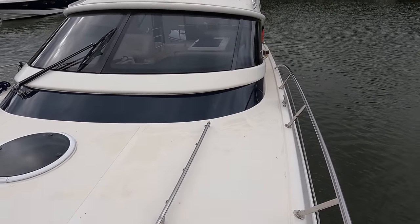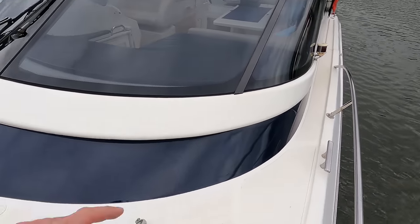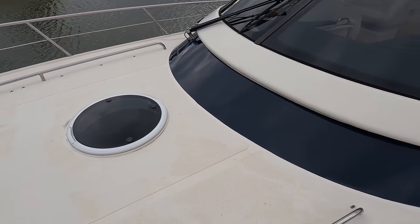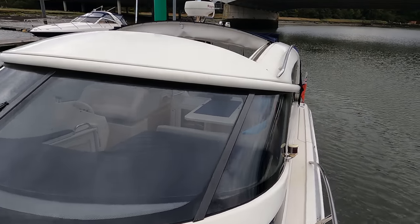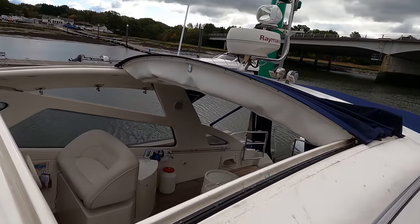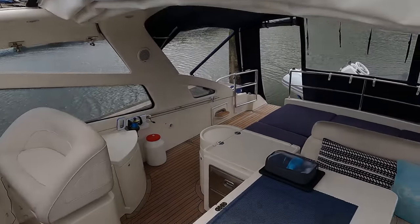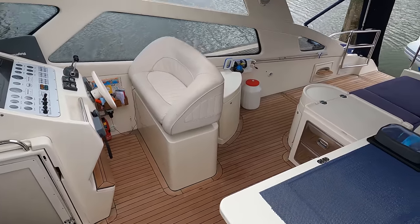It's not a bright white — more of an off-white, cream colour — and then you've got this band of blue around here which is a wrap, easy enough to change if you wanted something a little different. The colour scheme works really nicely with those blue canopies, and the opening hard top is also done in blue, so you can see how that opens up the cockpit below.